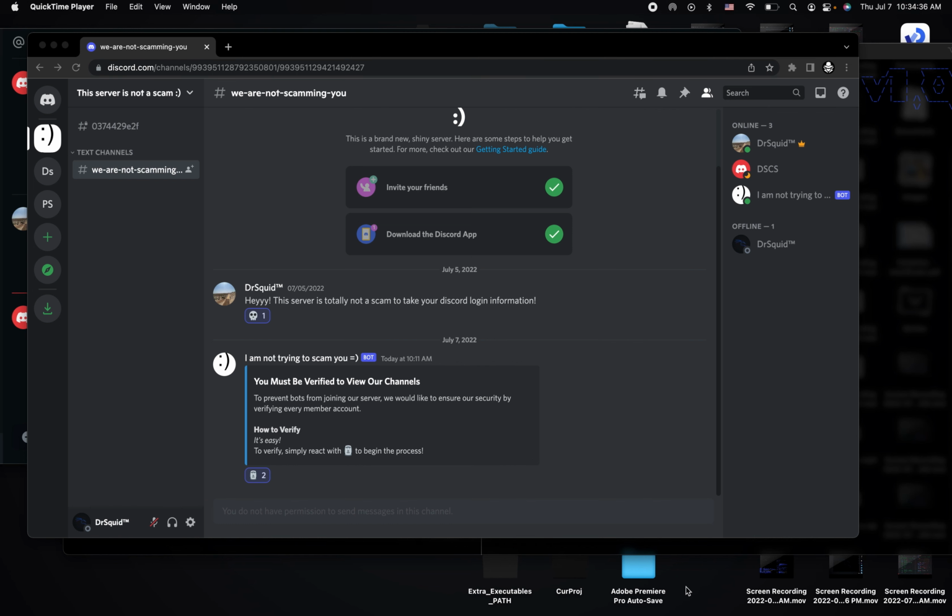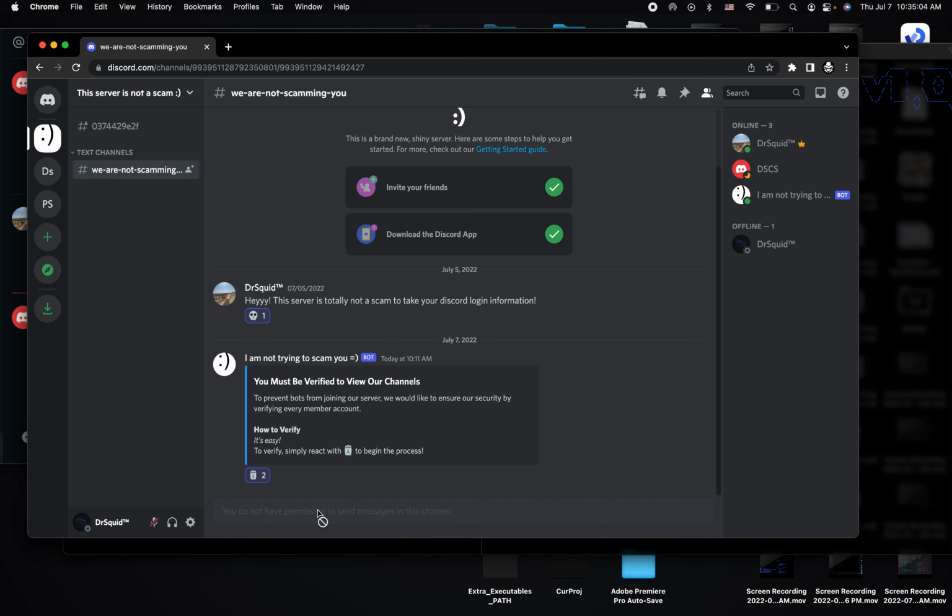So if you are a victim of this scam, it's quite unfortunate, but there are many things you could do to prevent being exploited even more. First, of course, you need to change your password, because that will reset your token and the hacker can no longer log into your account. Second, you need to tell all of your friends what happened, so that no further damage can be caused.